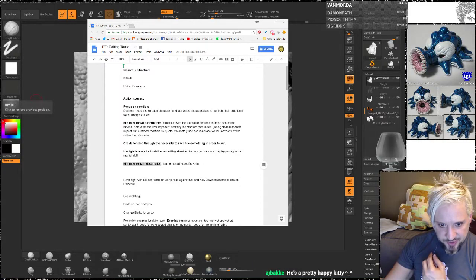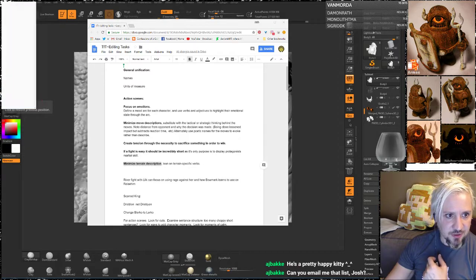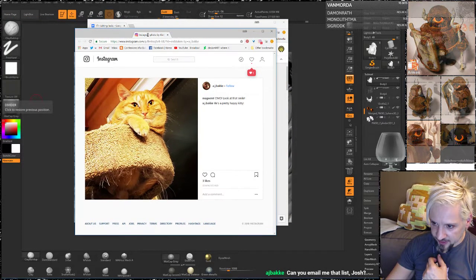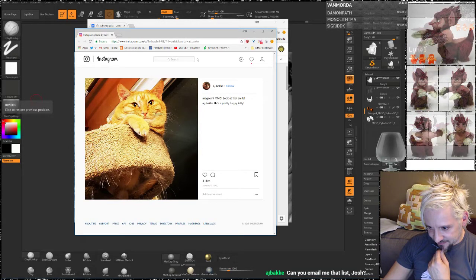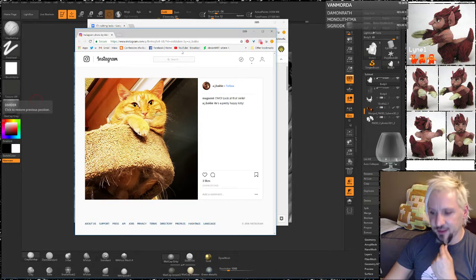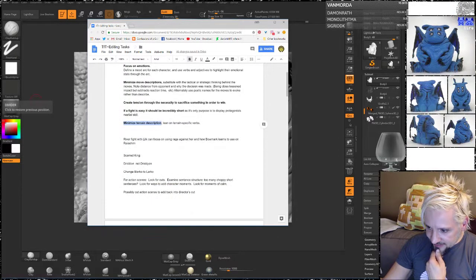Do I want to see a super cute pic of Pumpkin? I feel like I've seen about 1 trillion super cute pictures of Pumpkin, but I will make an exception here. There's Pumpkin, never looking quite so pumpkin-y. That's a super pumpkin-y cat right there. Let's see.